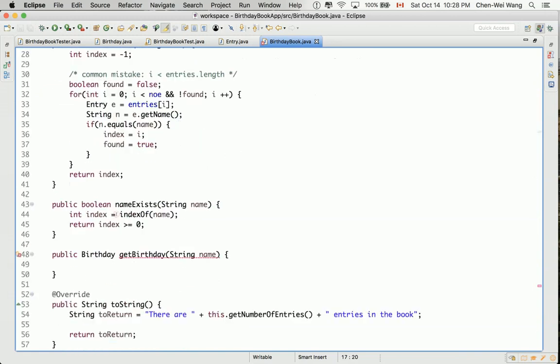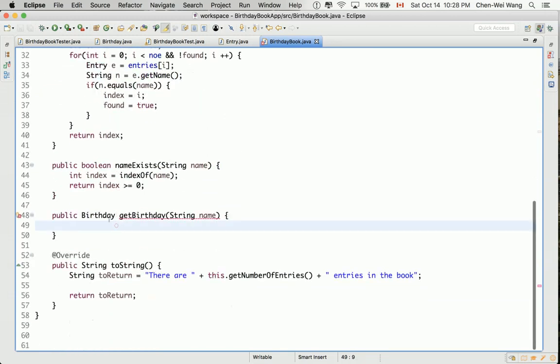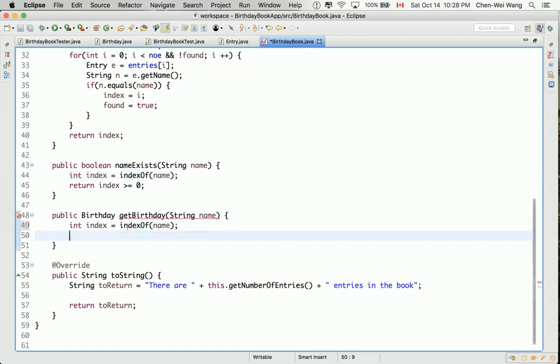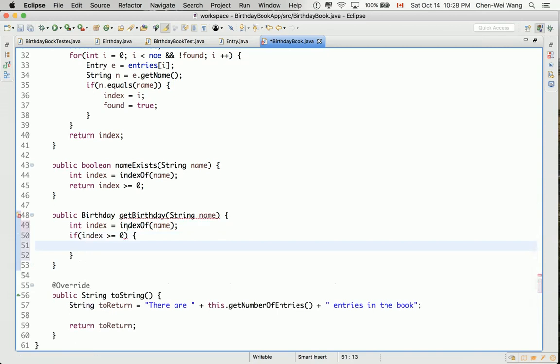Okay, so now let's go to getBirthday here. Let's do something similar to nameExists over here. We say int index over here. Let's make the logic explicit. We can say if index is larger than or equal to 0, that means the name exists. So now we can return the corresponding entry's getBirthday. So now you can say entry e is entries at index.